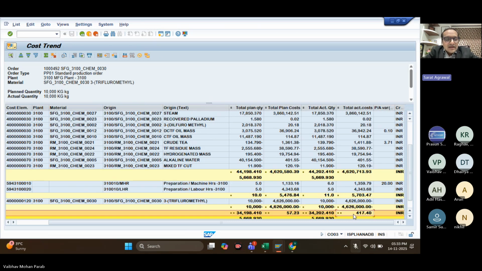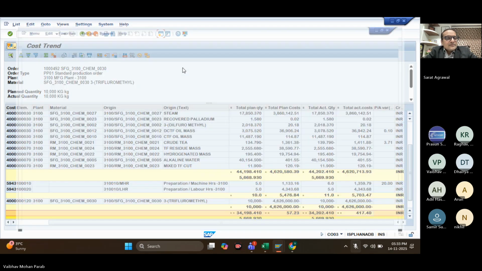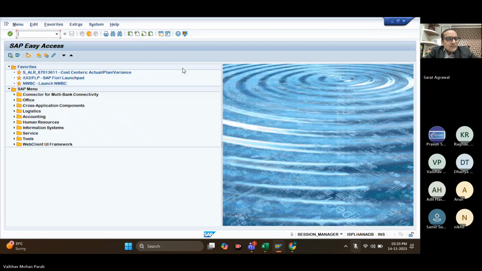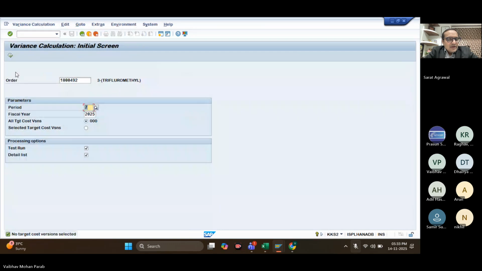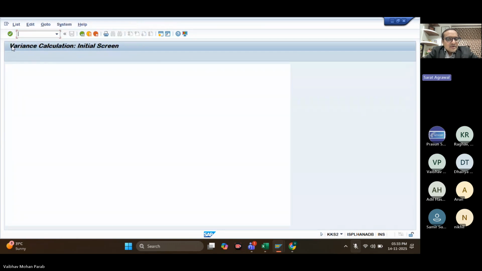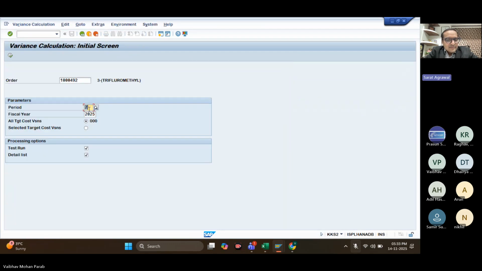we can run the transaction code KKS2. Take that same order number and run.